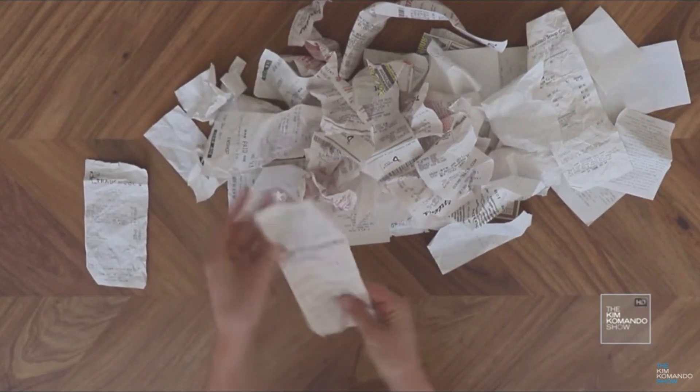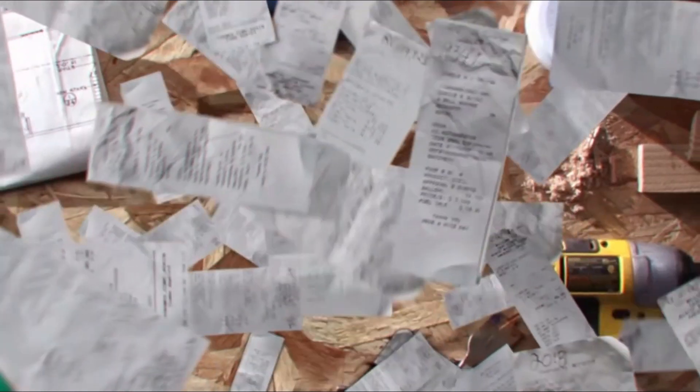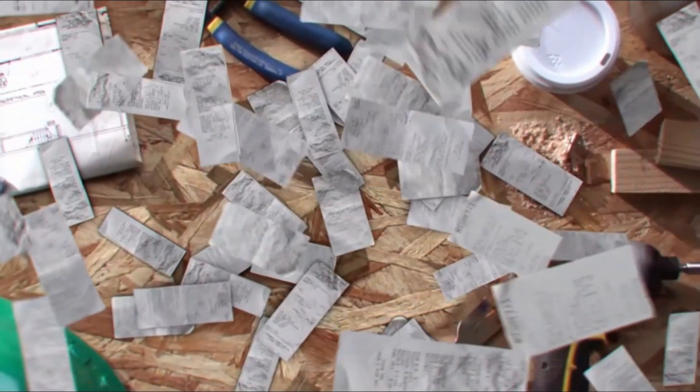I'm talking about daily commodities like toilet paper or receipts. Receipts waste 1 billion gallons of water every single year, and to make them we kill over 10 million trees. To supply them we use over 250 million gallons of oil, and overall receipts make up 1.5 billion pounds of waste. One of the reasons receipts are so wasteful is because it's mandatory in many countries for shops to print them, and receipts are lined with plastic so they cannot be recycled or composted. They're also lined with BPA, which is a hormone disruptor also found in aluminum tin cans.